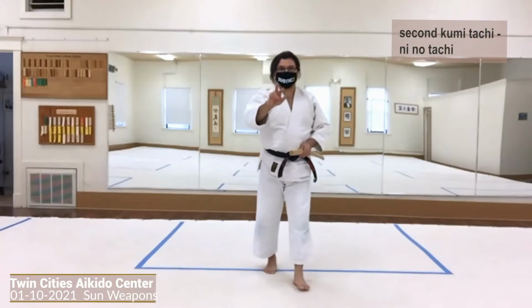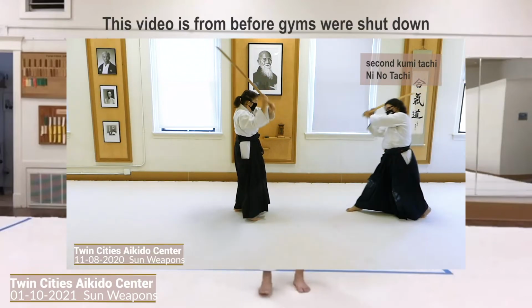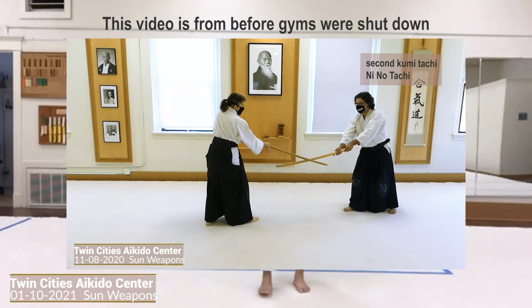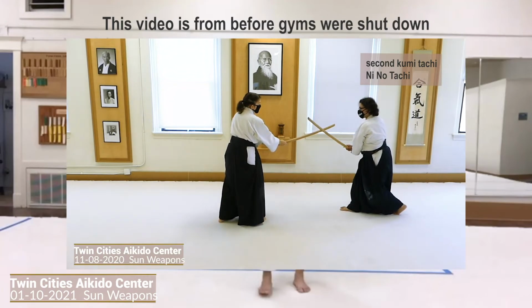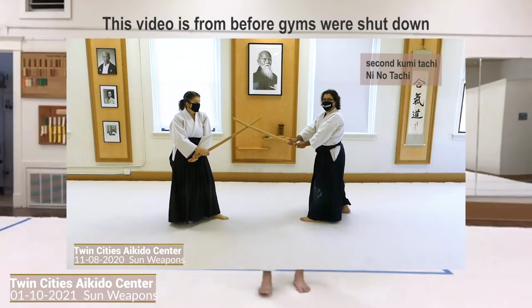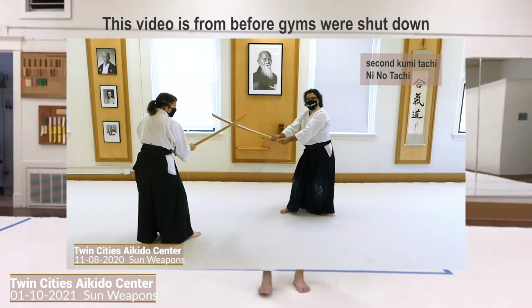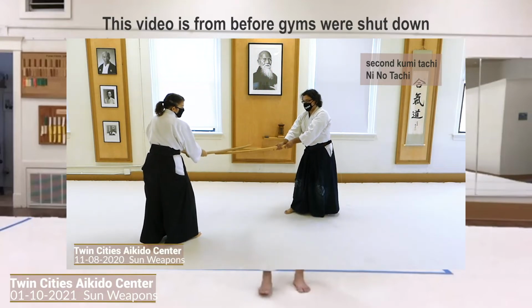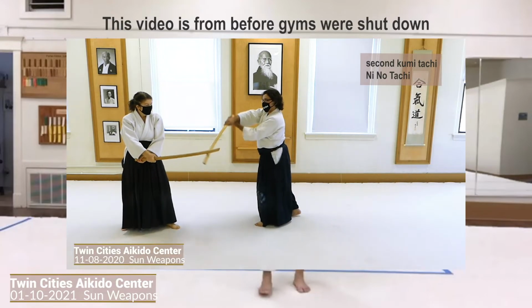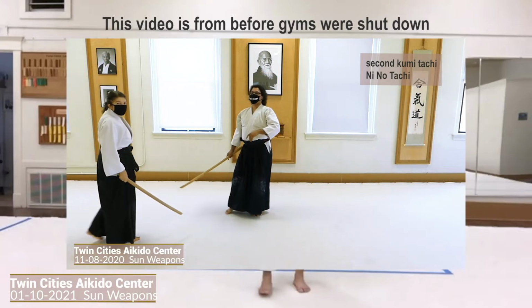Now we'll do number two. We're up to the knee. They're going to come to my wrist. I guard. Ooh, that's nice. I come forward, ski. They're going to move it off to the side. So I come in, shomen, they grab it. They're going to move it off to the side. I'm going to get underneath, ski. Now they push it. I'm going to come in, shomen, and right at the wrist.